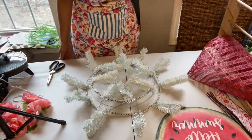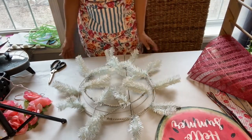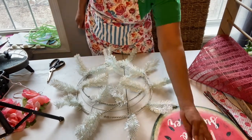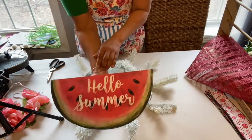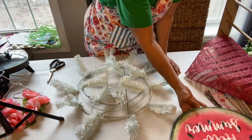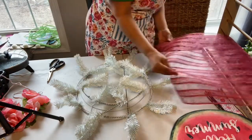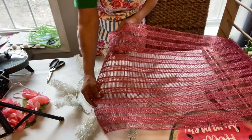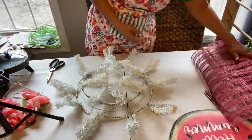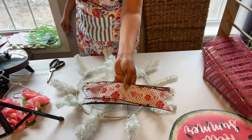So this wreath is going to be a summer wreath, getting a little jump start on things. I have this really cute Hello Summer watermelon sign that I got from Hobby Lobby. And I'm also going to be using this cloth mesh, and I'm going to do the ruffle method. And I also have cut some strips of ribbon.